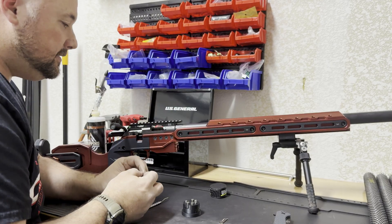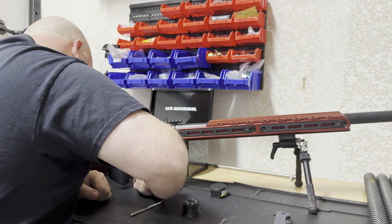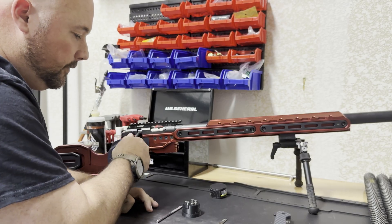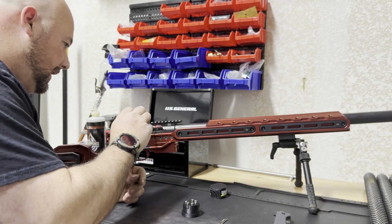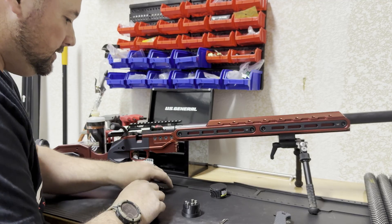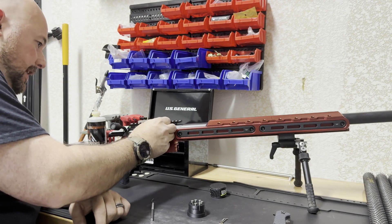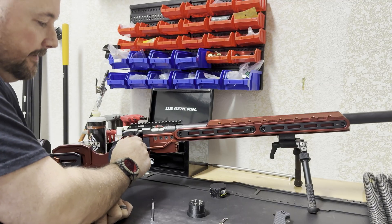So we'll move up to 44 thousandths and see if we have 44 thousandths. There we go, I got it in there. It's a little stiff closing on 44 — a little stiff. I'd say we're probably right at the edge of 44 thousandths. It's a bit tight — it's using the cam to kind of cam into that face, definitely rubbing on the face of the headspace gauge. We'll put 45 in there — I know it's not going to close, but we'll just show you. It's stiff, it's not going to close on that 45.